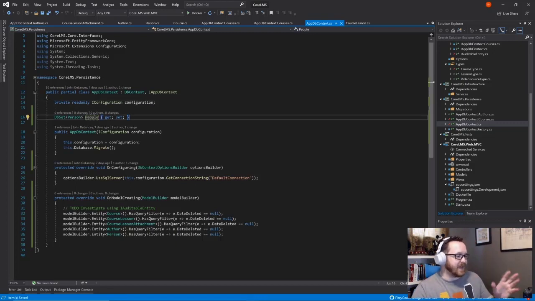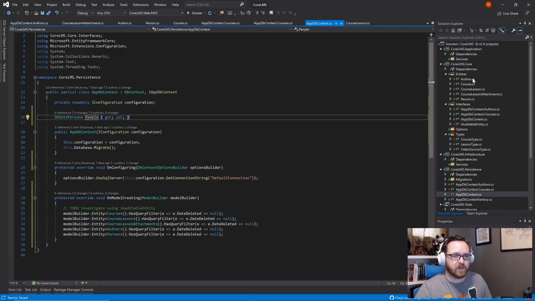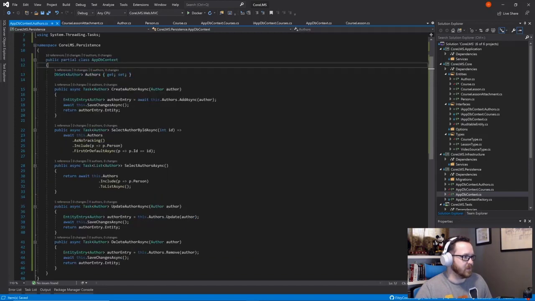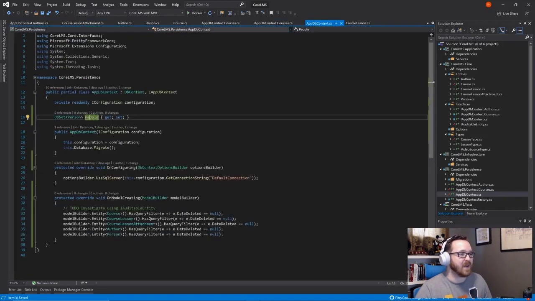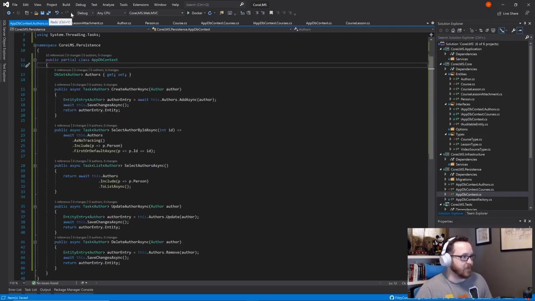Alright. So we have that. Now, okay, we added our entities. We have author, course, course lesson attachment, and person. We have that there. And I will probably never, ever remember again that that's where this is. But I'm not adding a separate file for one line that says DB set person people.